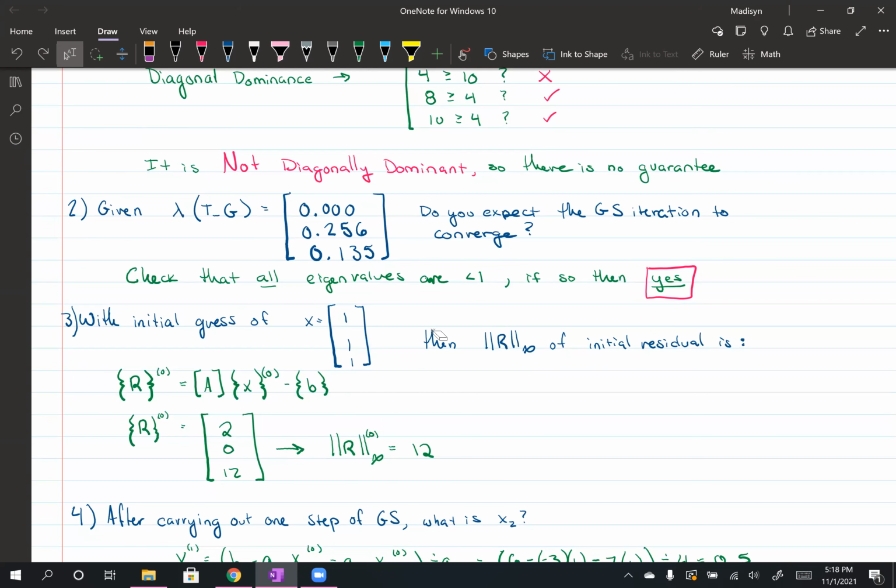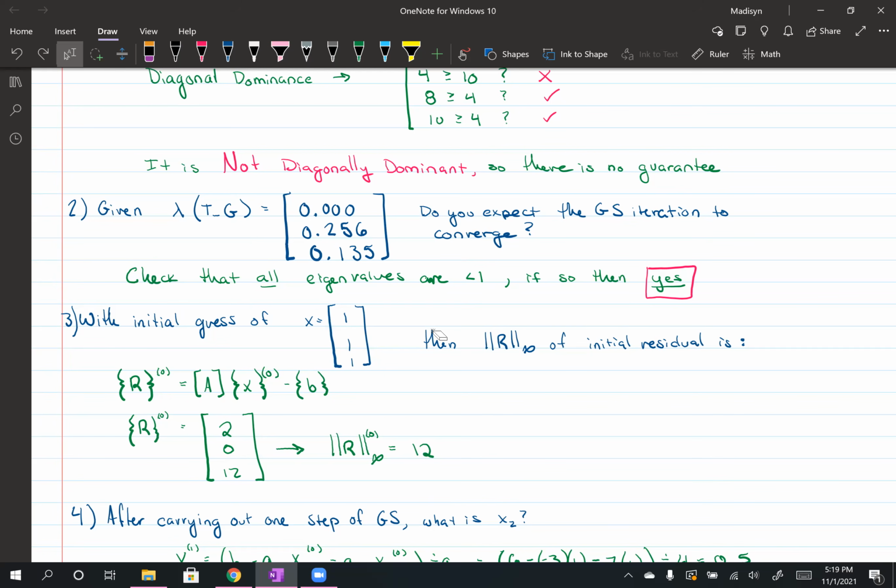Question 2. So given this vector of eigenvalues, what's the technical name for it? I wish I'd written it down. I want to say it's... actually, I guess I could just look it up. Where is it? I was just looking at it. I'm still on problem 1. Sorry, hold on. Here we go.